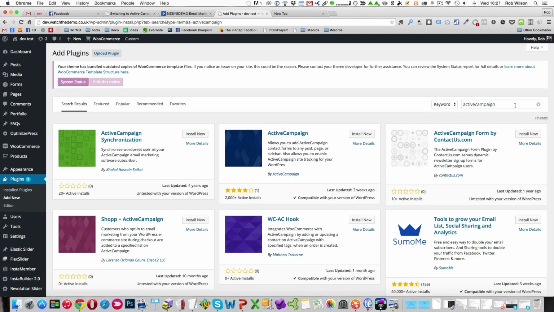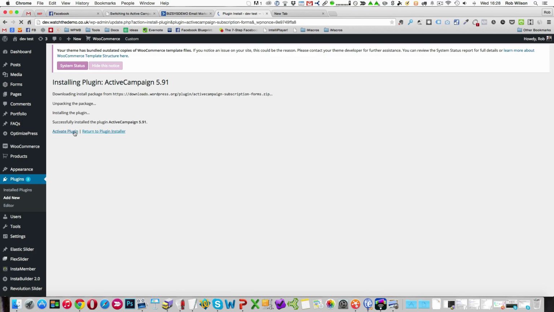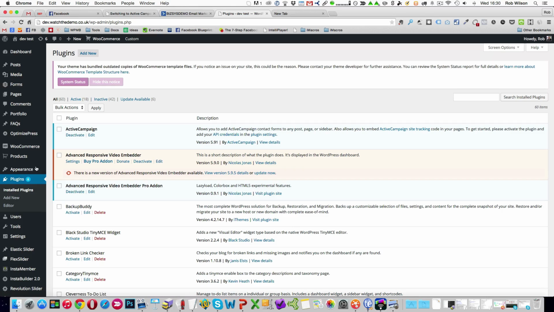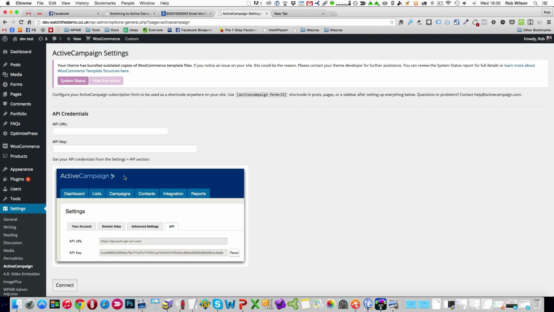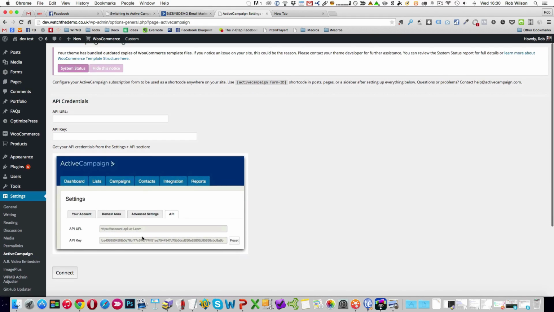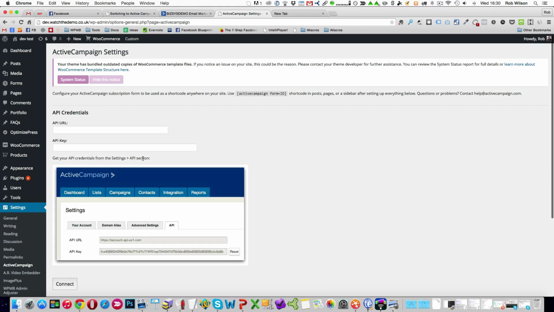So we've seen the method for adding to your sidebar using the ActiveCampaign HTML. If you want to use the ActiveCampaign plugin, you go to plugins and do a search for ActiveCampaign without a space, and then look for this plugin here by ActiveCampaign and install it. So we'll do that now. Then you need to activate it. Then we need to do some of the setting changes. So you go to Settings, ActiveCampaign, and as it says there, you need to find the API settings, which are not where it says they are.